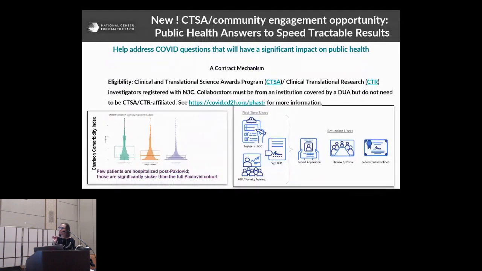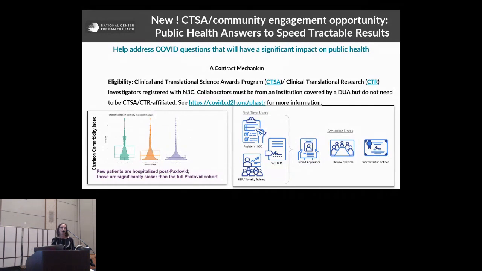And then these are sort of little mini challenges. So the National Center for Advancing Translational Sciences, who is our sponsor at NIH, has a new contract mechanism that allows quick turnaround analytics, and you can get a contract for up to, I think, $50,000 to do some analyses for things like the tax use case that I mentioned earlier, where they need a 2 to 4 week turnaround. And it's team science, so you would come in one of those domain teams and work with the other folks in the Enclave to help do that analysis.